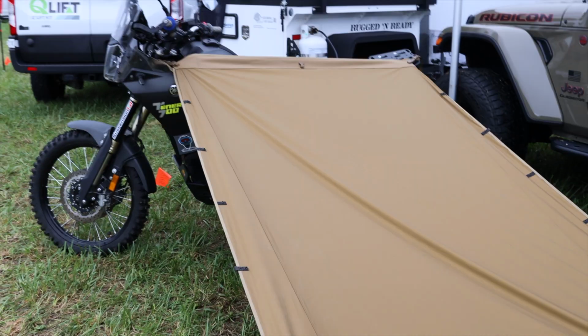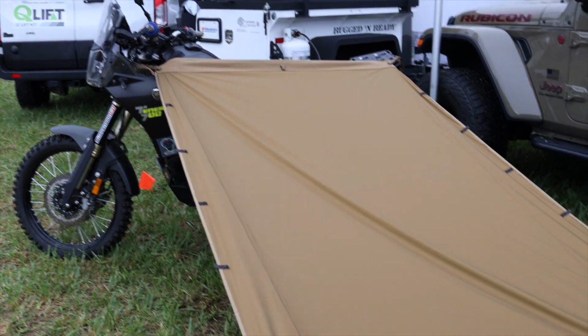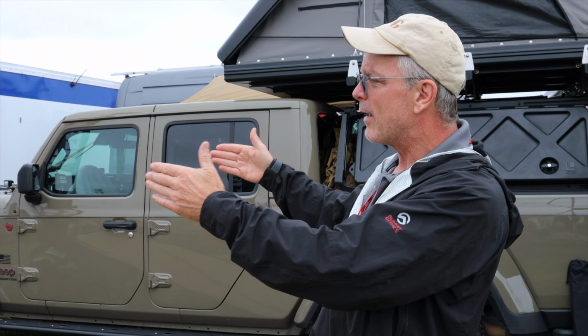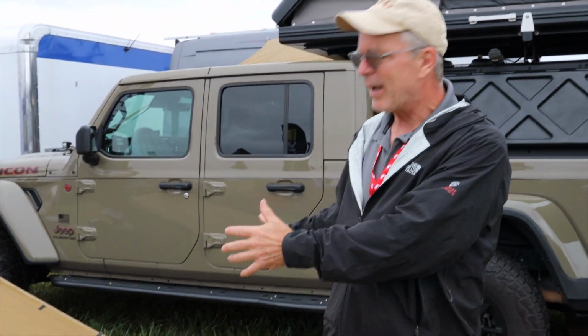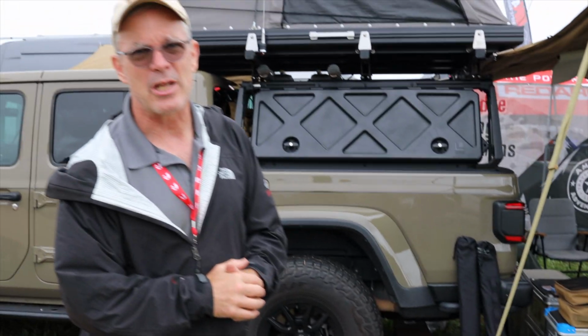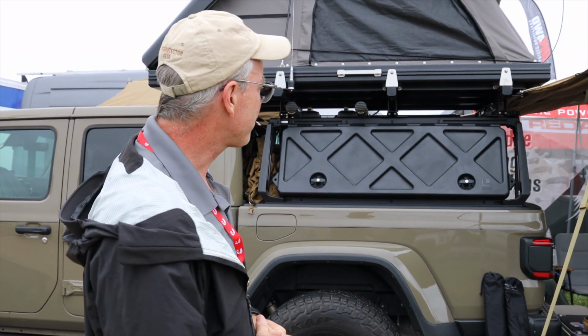It's trapezoid in shape, so they are 52 inches up there on that end, and that's for a reason. It is about the right width for narrower overland vehicles like Jeeps and Rovers and Toyotas, motorcycles in my case here. It fits right behind the normal width of these vehicles. This is the exact same thing dimensionally as what we have on the back of Dave Bennett's Jeep from American Adventurist.